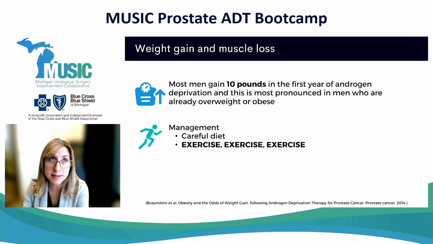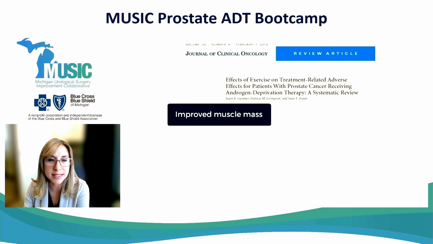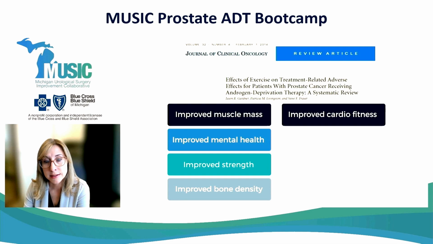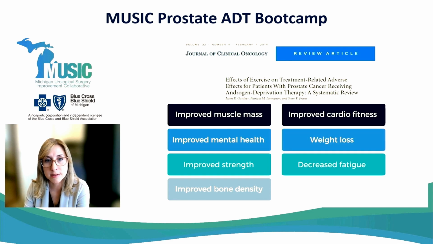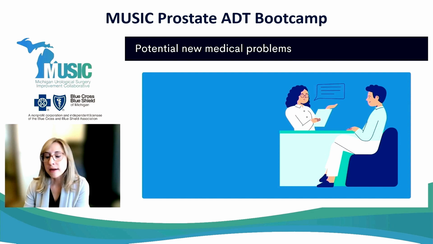And exercise, I tell my patients frequently, is probably one of the best studied interventions, and one that has the most promising data. Just as an example, here's a study from the Journal of Clinical Oncology from 2014. They showed in this study that exercise improved muscle mass, mental health, strength, bone density, and cardio fitness, led to weight loss, decreased fatigue, and also improved sexual health. So those are the annoying side effects that we talked about.